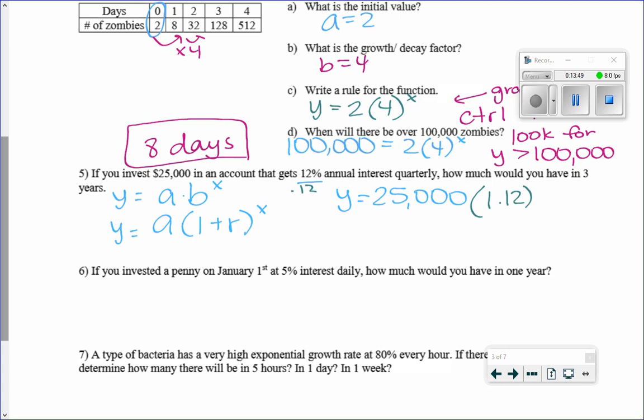All right, but it's not changing per year. It's changing how often? Quarterly. And quarterly, how many quarters are there in a year? 4. There's 4 quarters in a year. So for 3 years, so it's every 3 months, yeah. So if there's 4 quarters a year, for 3 years, how many quarters will it be? 12. So that's going to be our exponent. So that's something to watch out for. Put that in our calculator. When you enter that in your calculator, you'll get 97,399.4.